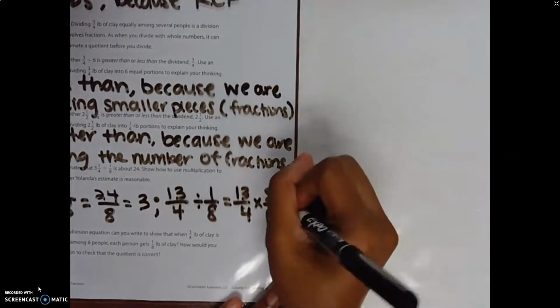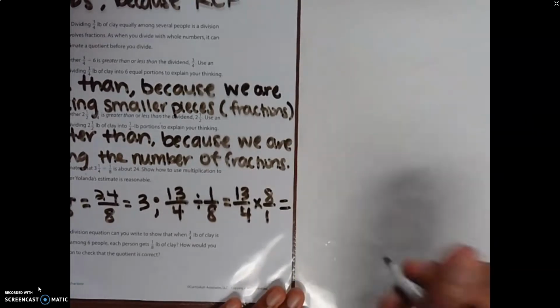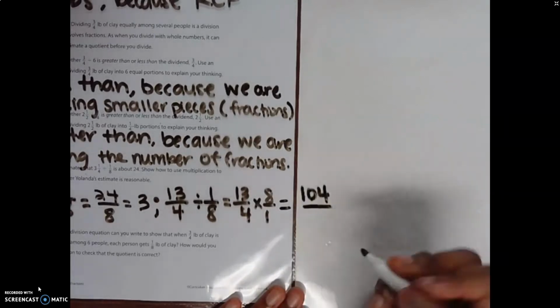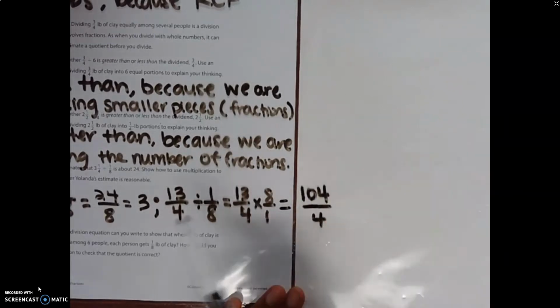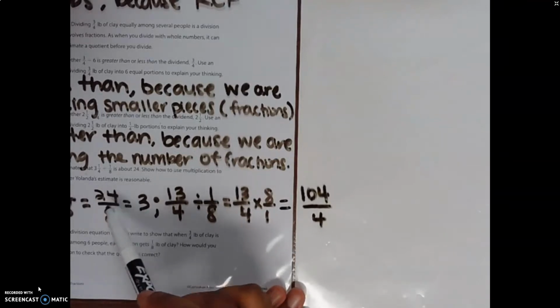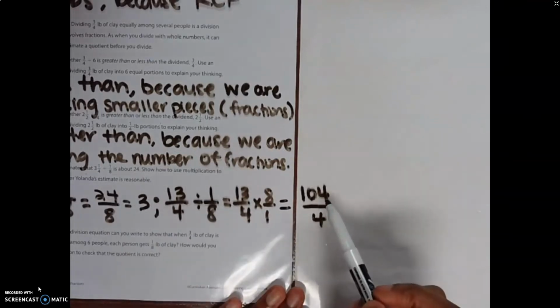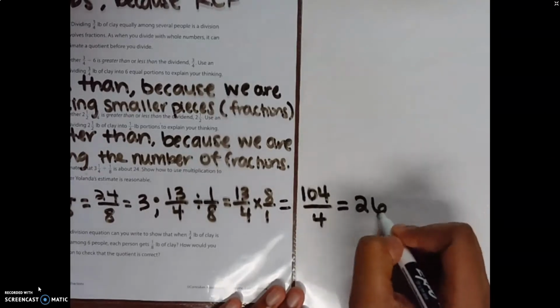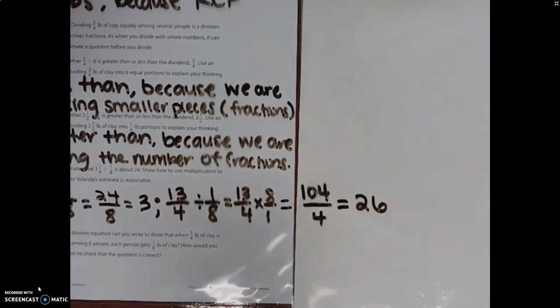When we go ahead and multiply, 13 times 8 equals 104, over 4 times 1 equals 4. And again, this means division. Here you see we did 24 divided by 8 and we got 3. If you go ahead and divide 104 divided by 4, you will get 26. Okay, so her answer was 24. She was pretty close, pretty reasonable. Had she gotten 1 or 1,000, she would have been very, very off, right? So it just depends. Okay?